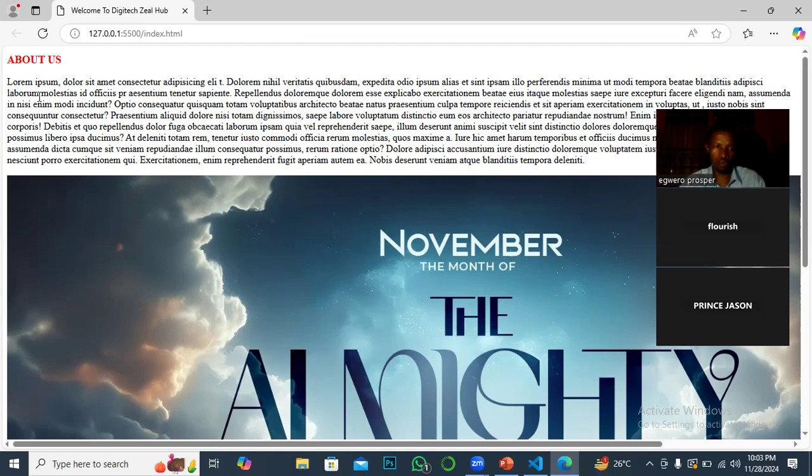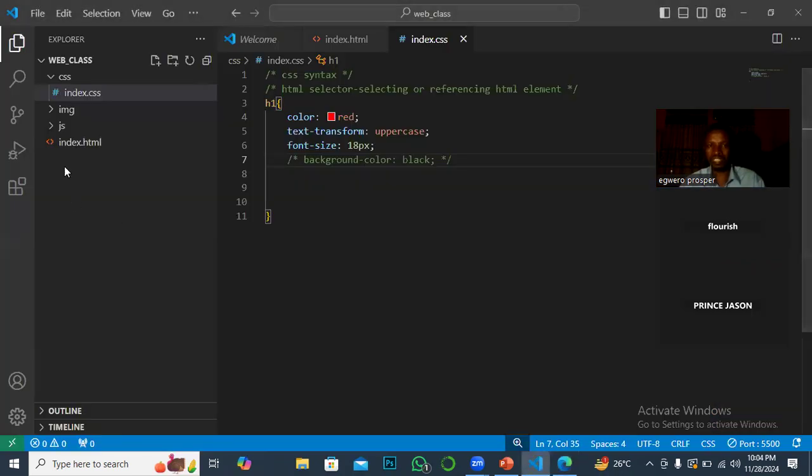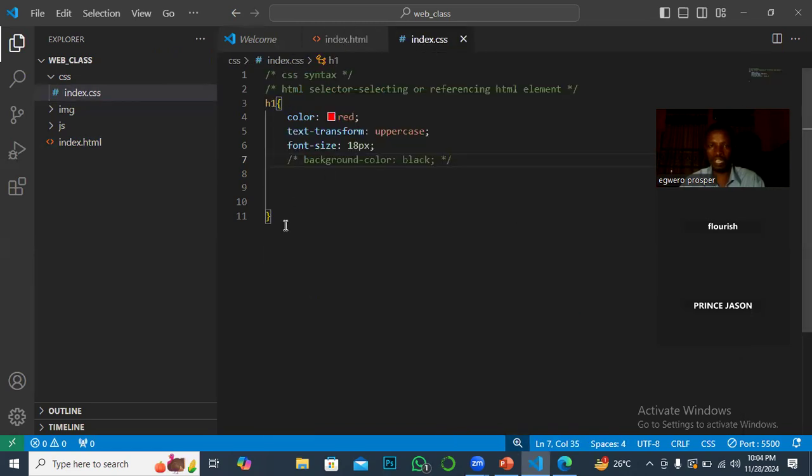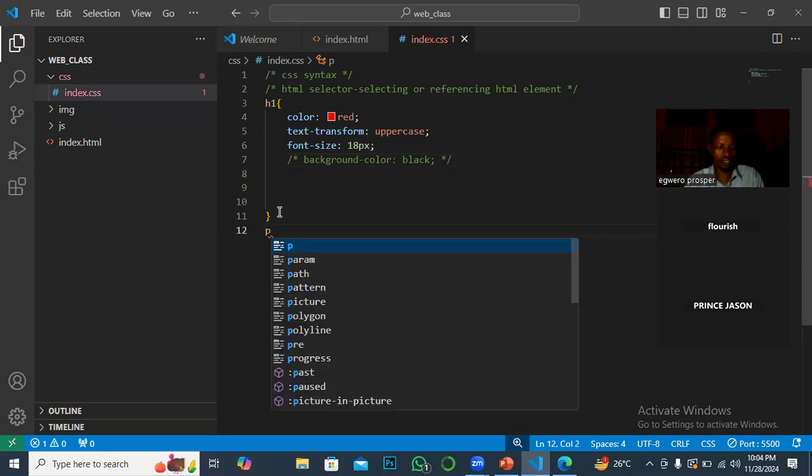Now, I want to quickly talk to this paragraph section because I'm not satisfied with the presentation. So I want CSS to enhance it. That is another element, so you cannot continue talking to that paragraph inside what? H1. So I have to go back here, step out from this, and type P. That is the selection now.